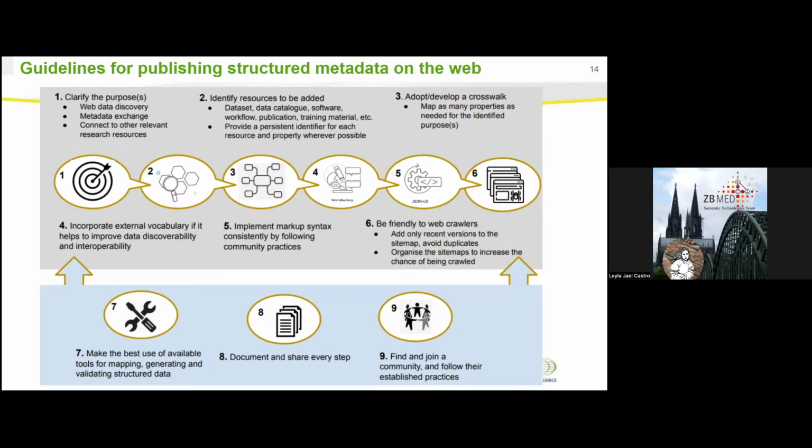Go with your community. In the same way that you are friendly to your community, you should also be friendly to web crawlers. So the machines can interpret, can take your metadata, and then it will be easier for them to aggregate or to show summaries, for instance. One of the approaches here would be to add a sitemap, and the persistent identifiers are also important in here.